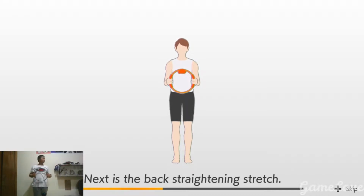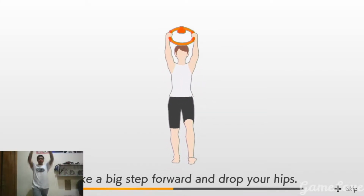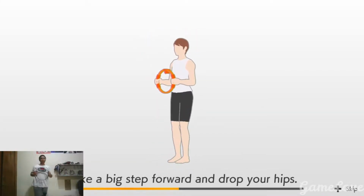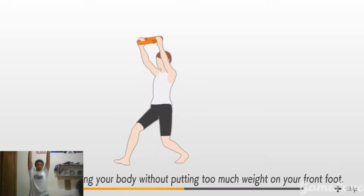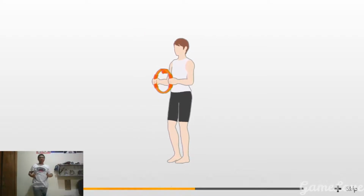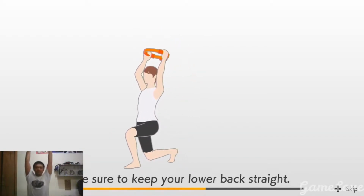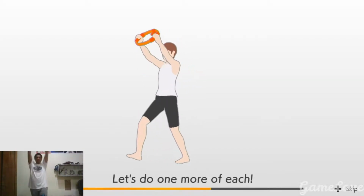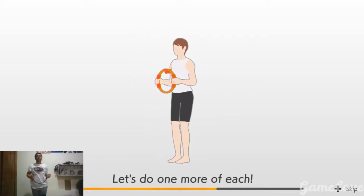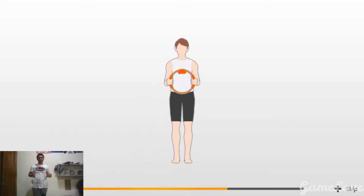Next is the back straightening stretch. Take a big step forward and drop your hips. Focus on lowering your body without putting too much weight on your front foot. Be sure to keep your lower back straight. Let's do one more of each. All right, good.